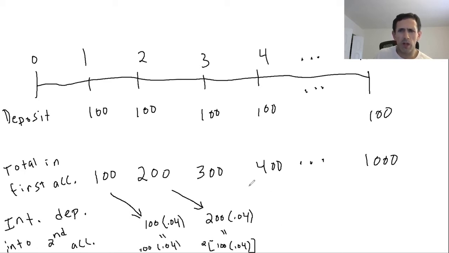Let's do this one more time. It should make sense what's going on now. From 3 to 4, we earn 4% of 300, that's how much is in the account. Yeah. So without interest credited, that's how much is in the account right before we credit the account for that year. Right after that, we put in the 100 at the end of the fourth year. So it's 300 times 0.04.